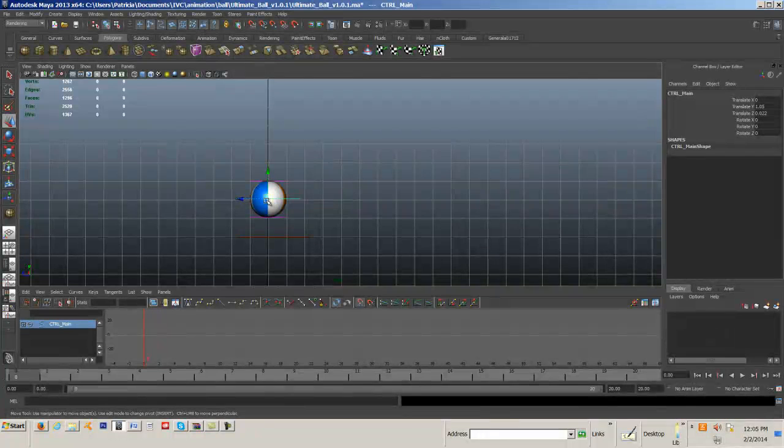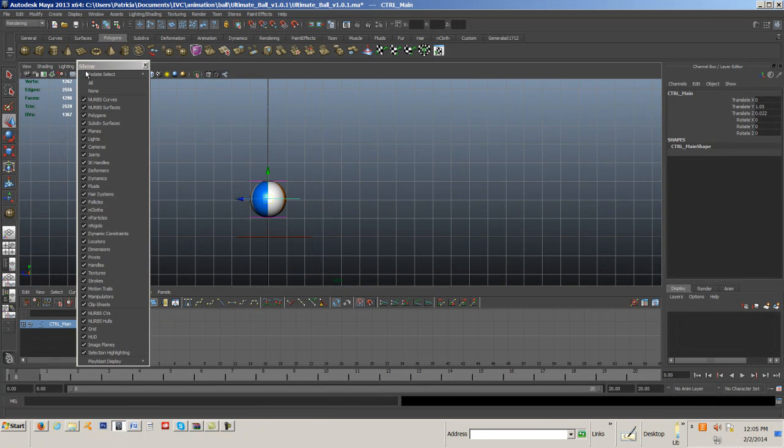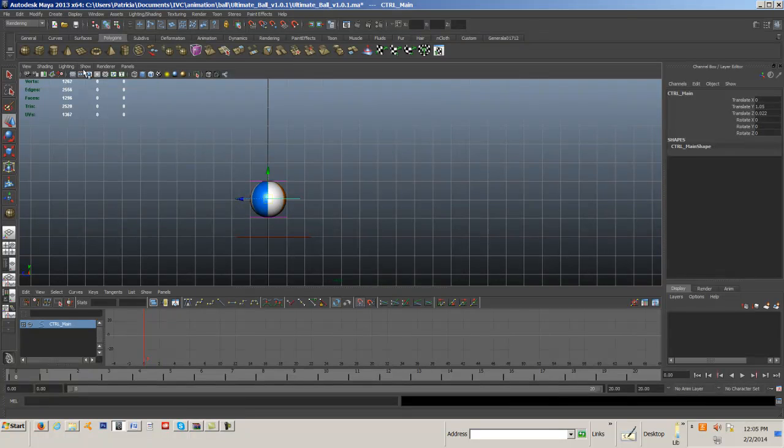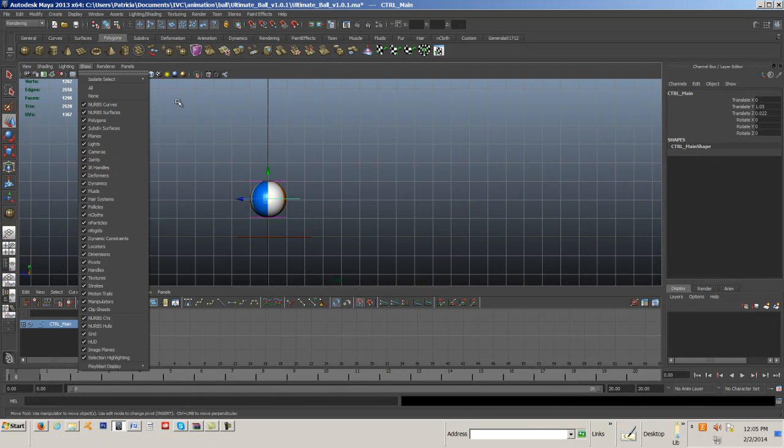And I'm going to select my middle curve. And if you don't see your curves, look in here and make sure that your NURBS curves are showing. See how they turn off or turn on? It's about the only thing you're going to have to worry about in the Show menu. But I want Show and make sure NURBS curves are on.